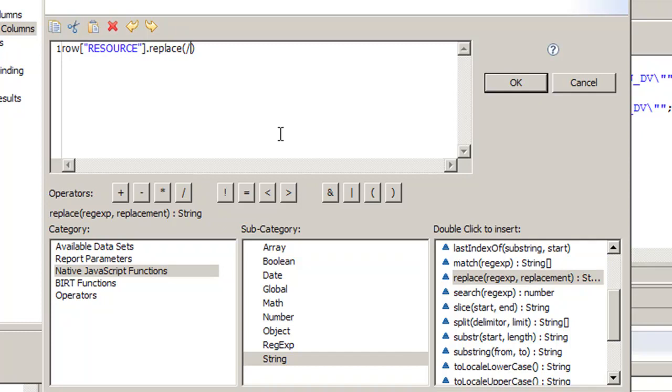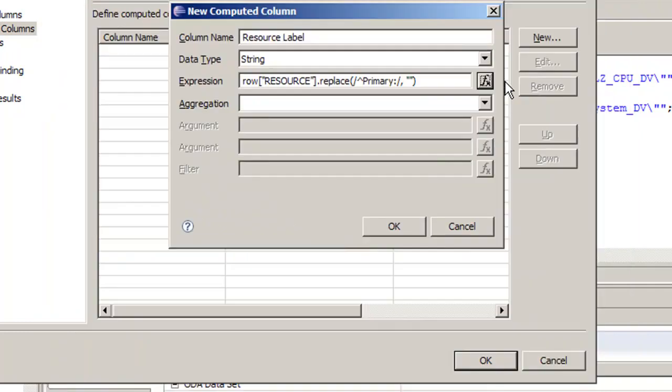So we put the slash there, and we notice that it starts with primary colon. Well, say there's other things that start with something colon, and we want to remove all of them, right? If we were just to put starts with primary colon and remove that, like we can do here, primary colon, the caret means starts with, and put a comma, and we're going to replace it with the empty string. So that will remove the primary colon in the beginning. So we click OK and test this out.